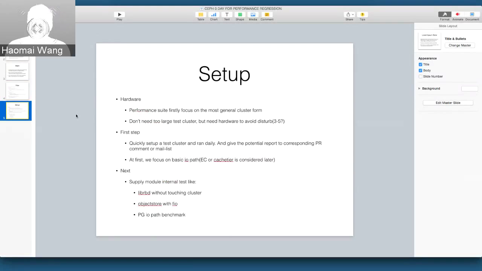So we can reduce some tests at the early stage. And next, we need to add some more module internal tests. For example, as I mentioned before, librbd without sending requests to the cluster, and object store with FIO, and the PG IO path benchmark. It is maybe an internal benchmark test program. So this is all.